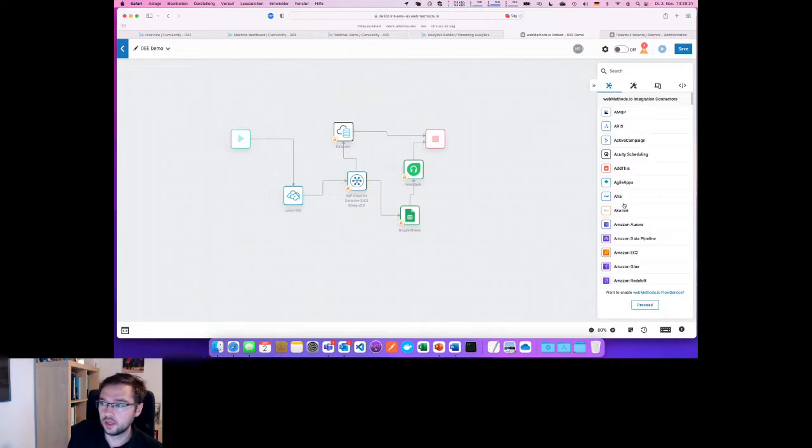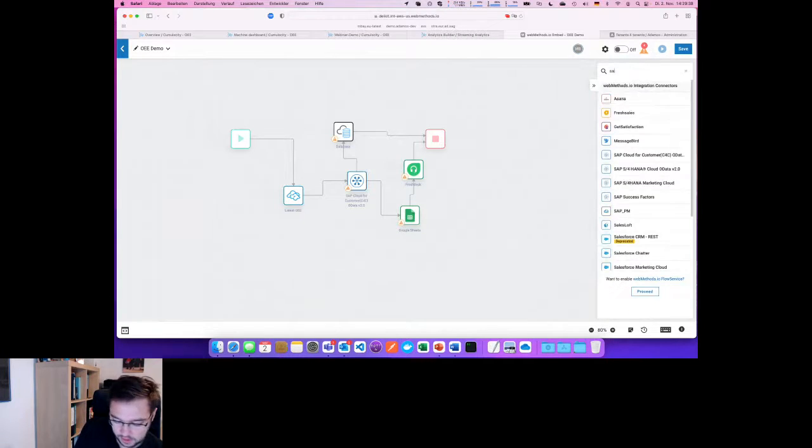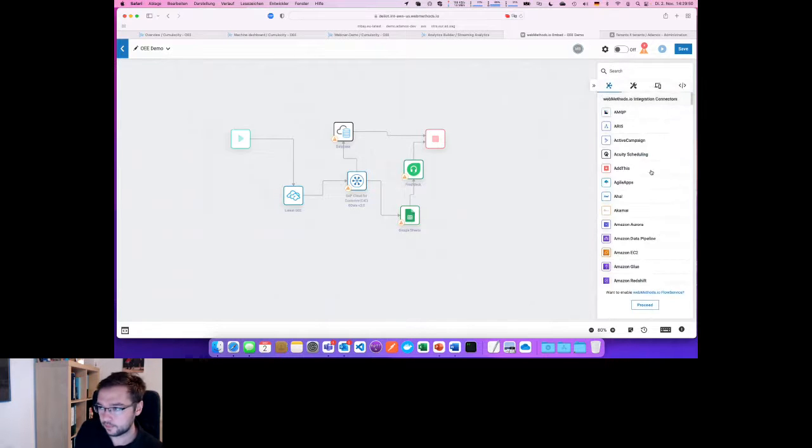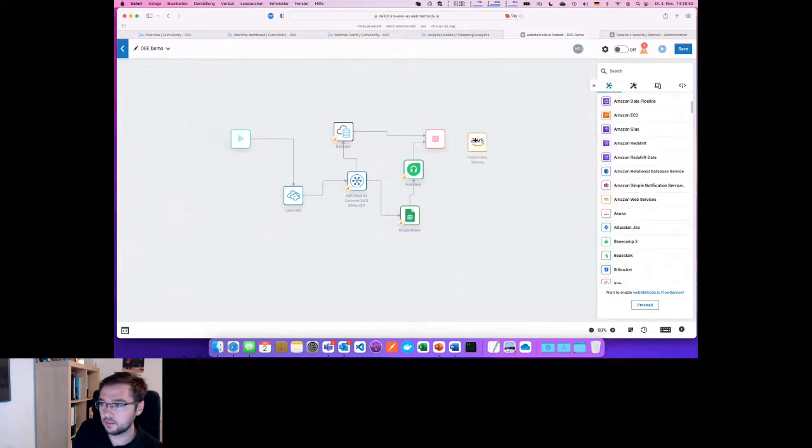So what I can do is I can pick the various systems that are already provided by our solution here. So for example, an SAP, but also like, I don't know, all the Office stuff that is included. Same is true for Teams. So there are various connectors that can be used, and I can move those connectors again here into my workbench and start creating a flow, right? So for example, I'm picking up the latest OEE, and I can also apply conditions to those arrows.